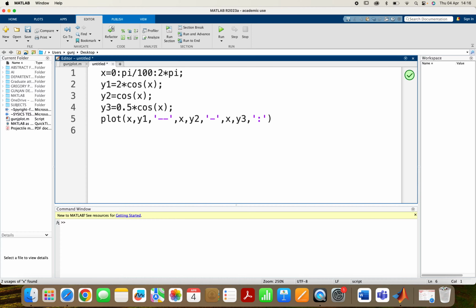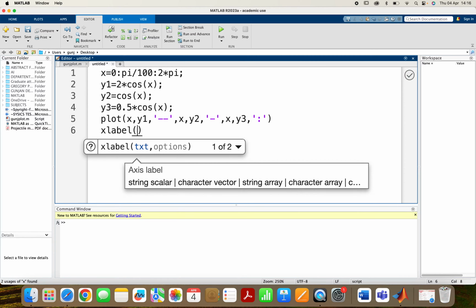Now the next thing is I want to label the x-axis and the y-axis. The syntax for the x-axis label is xlabel, and I want to denote it with, you can say, function. I can write here function.